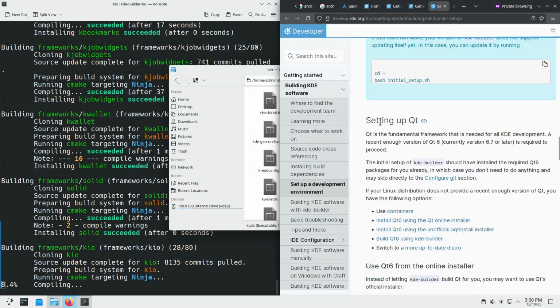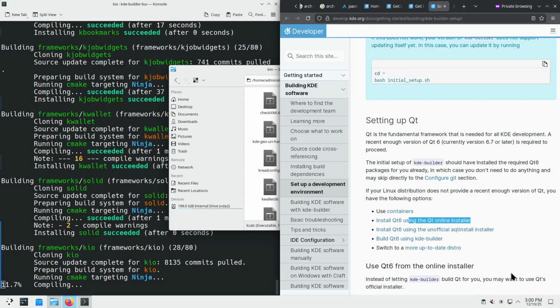And this chapter, setting up Qt, is for when the Qt version that's inside /usr is too old. And in that case, you can use Linux containers, Docker or Podman. The Qt project has a website, qt.io.